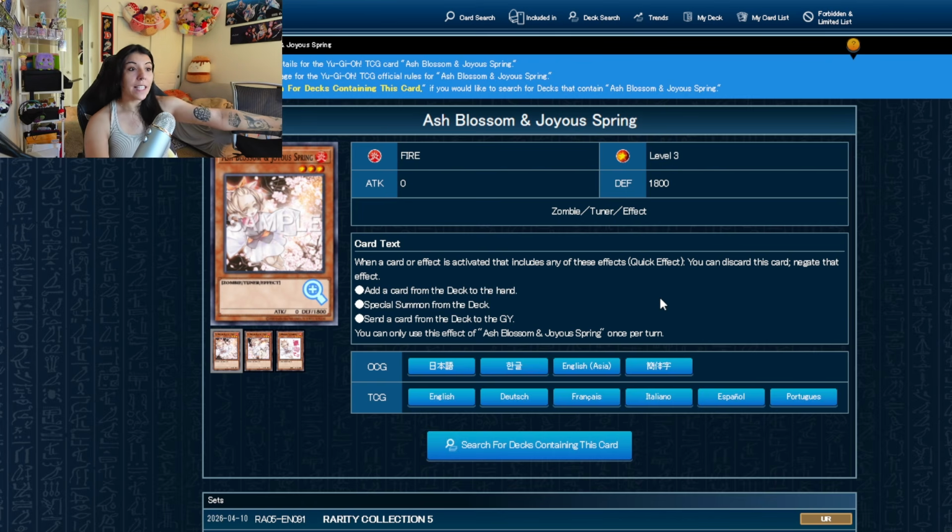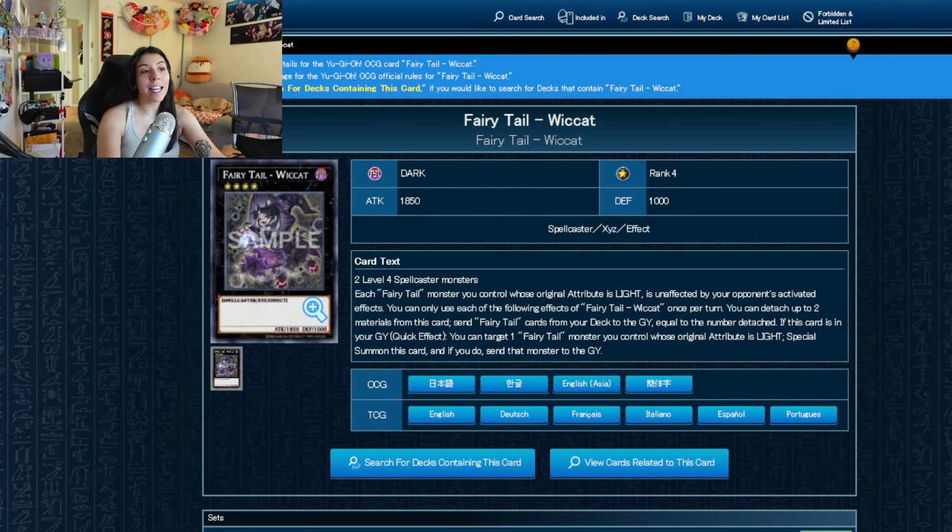So that effect is negated, meaning the card, especially if we're talking monster cards, the monster card will stay on the field. Let's say, for example, we can use my Wiccat example again. So for example, chain 1 Wiccat, I detach as cost. The effect of Wiccat says, send Fairy Tale cards from your deck to the graveyard equal to the number detached.